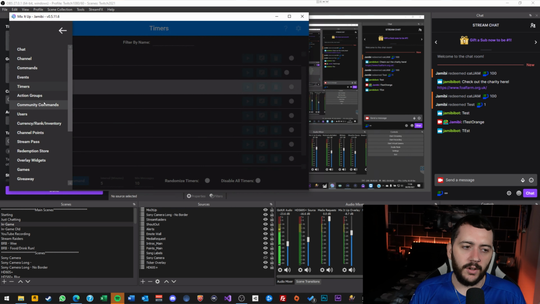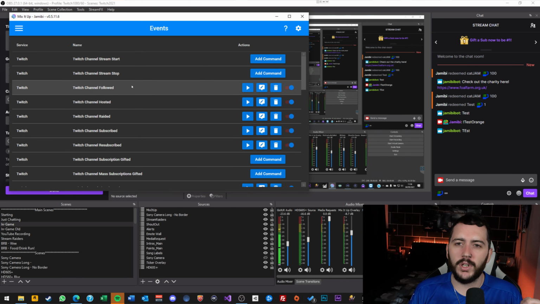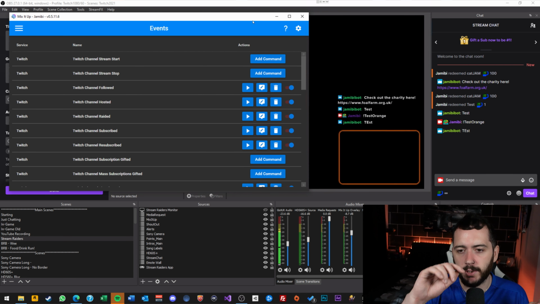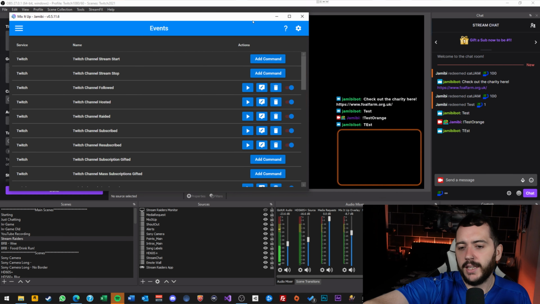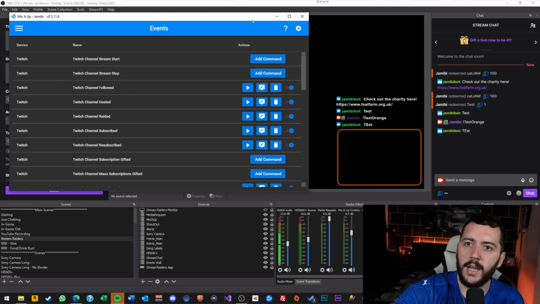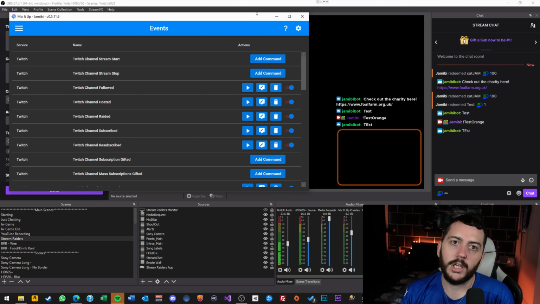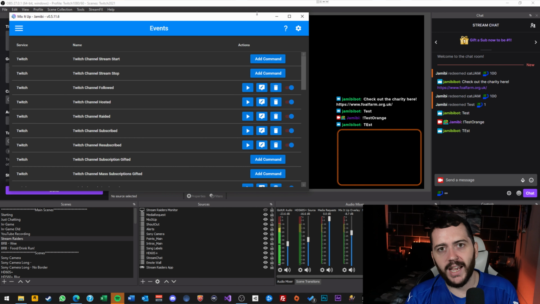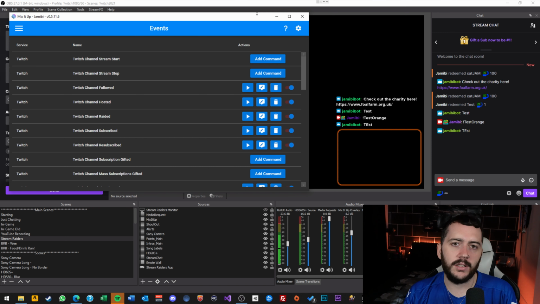One other thing that I didn't go through is the events. On the events, I personally don't really use this that much, but there is a way that you can make it cool. So if I just switch my seat, I do it from the Stream Deck. That's my camera source, the old camera source actually. Obviously I'm using it at the moment, so you can't actually see the camera, but you can see the border, which will still be enough. So I have a Stream Elements overlay with all of my follow alerts and all of that stuff on it.